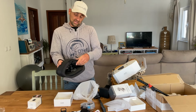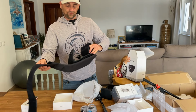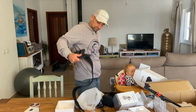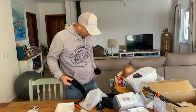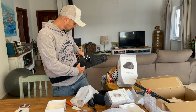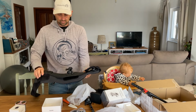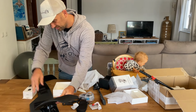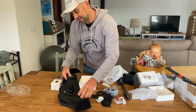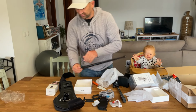Yeah, so this actually looks pretty plush. Again, I haven't quite figured out exactly what I'm gonna do with this, but I could adapt this. Okay, it might take me a bit. So it's in two parts. I could just put this onto the back of the harness and then the selfie stick basically screws to this, as far as I know.